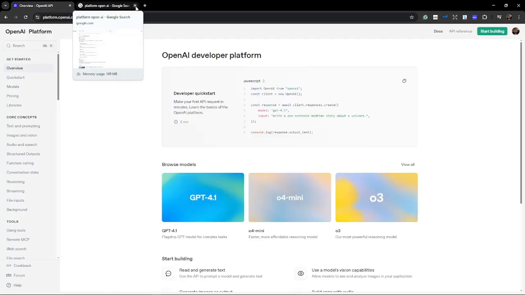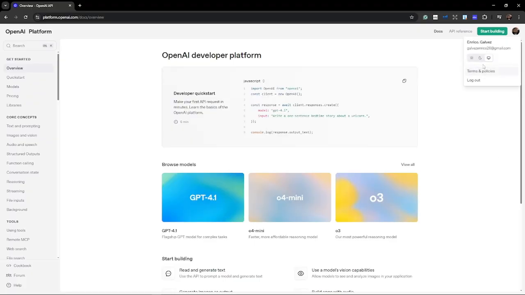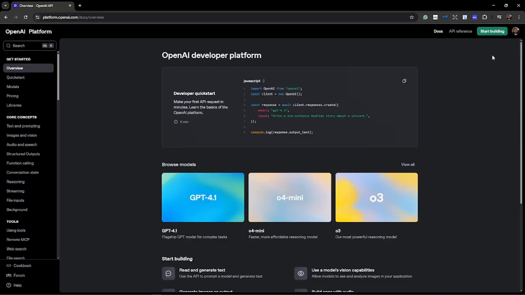Next up, you're going to need to log in. The credentials that you're going to use for this one would be the same credentials you're using for your ChatGPT. I'm currently logged in right now using my dummy Google account, and this also has access to my ChatGPT. They're technically the same credentials, alright? So for example, if you don't have an account here yet, you can just sign up. And basically for this one, you can use the same credentials as your ChatGPT account.